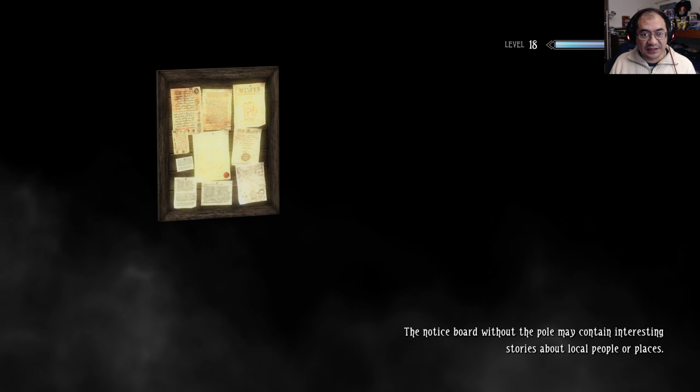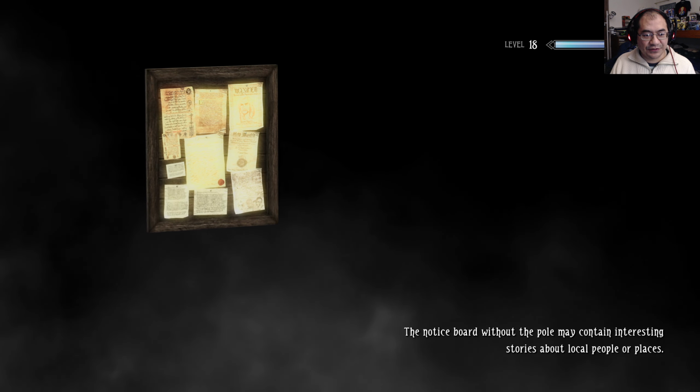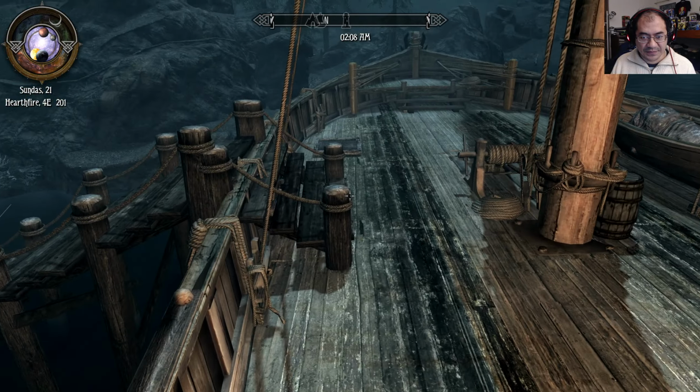Again, guys, this is the Sea Dragon pirate ship house mod created by the very lovely, very talented Dovahkiinathay. Thank you so much again. And I just can't thank you enough.